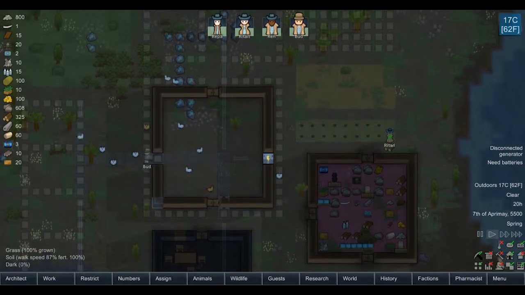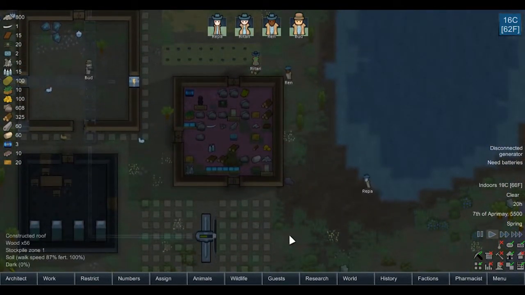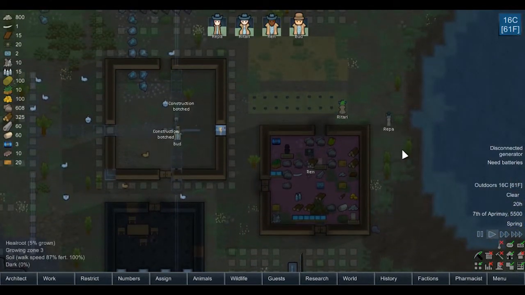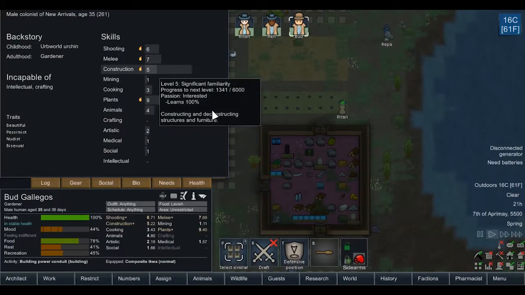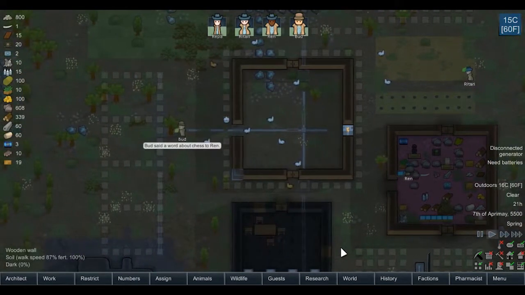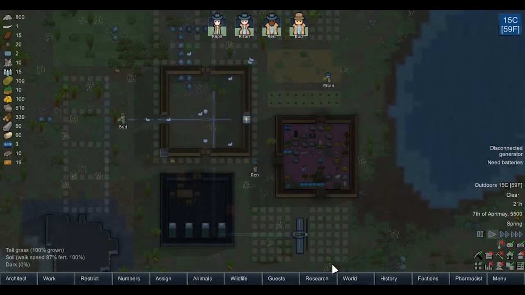We don't actually start with batteries. So we will need an area to do research. That could be a big issue. And old Bud here is not the best at constructing. He's actually getting a little bit better, but he's still not super great. He's just familiar. That's not what you want from your main lad. You'd want somebody who's building your house to be more than just familiar with it, especially if they're doing your electricity. So we're gonna have some issues there.